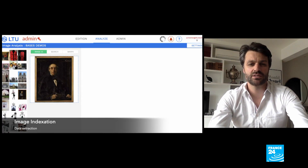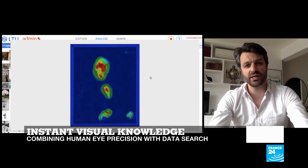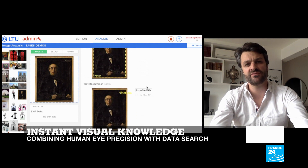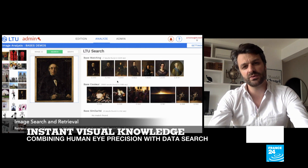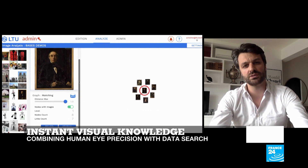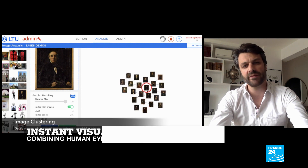Beyond fake treatments in the wake of COVID-19, there are many other applications. Computer vision has been used for some time by authorities to find items online — counterfeit products, but also artworks stolen since World War II or from burglaries. We help monitor marketplaces and agencies selling artworks to find them when they reappear. We also help authorities monitor specific items on the web, the deep web, and even the dark web — firearms, drugs, counterfeit money and similar items.